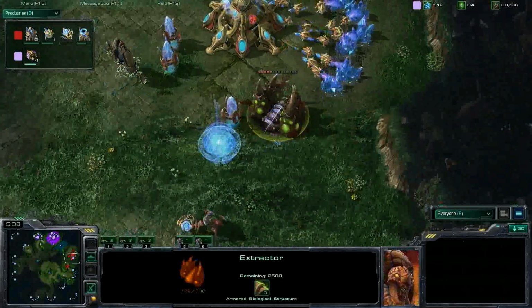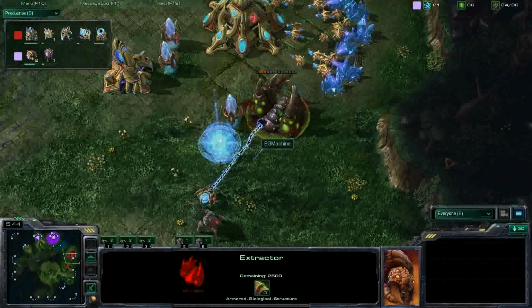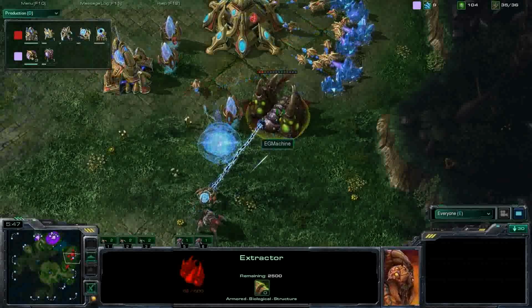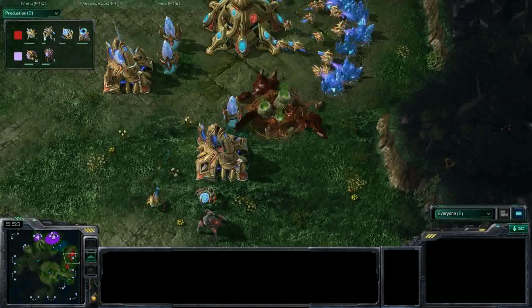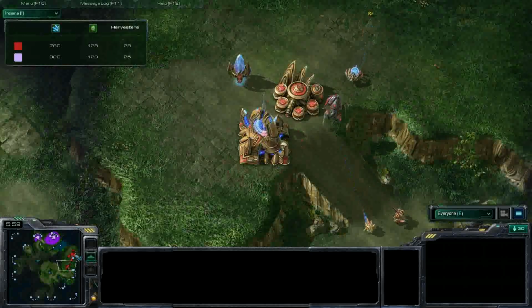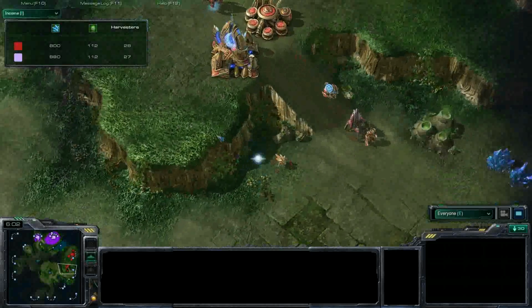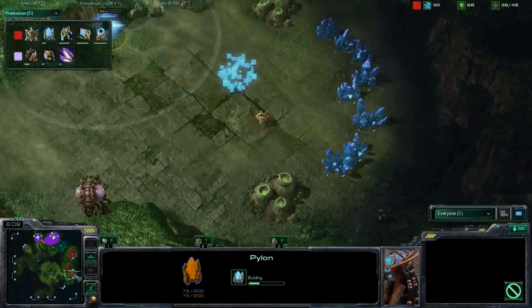Goes 2 gateways. Now into 3. Pumping out Stalkers. A Sentry coming up as well. And Sentry pretty costly considering he's stuck on 1 gas, whereas his opponent now has free reign over that expansion. If we have a look at the economy, it's pretty much equal in every possible respect. His opponent hasn't even bothered to grab 2nd gas yet. Ra's going to take that pretty quickly, I would think.